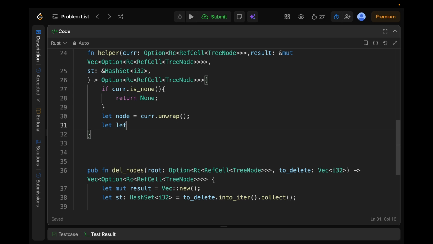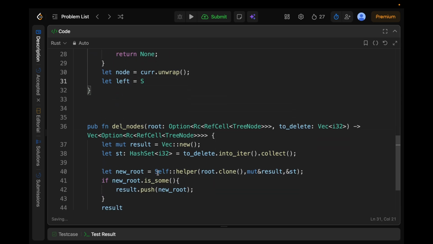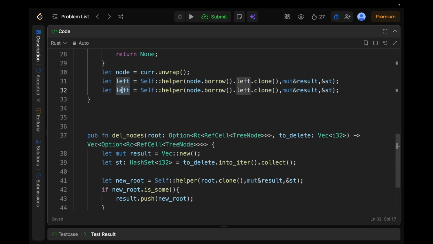So I say let left, I can use this helper, so this will be node and this will be borrow, and I need to then say left.clone, since I am calling for the left child.